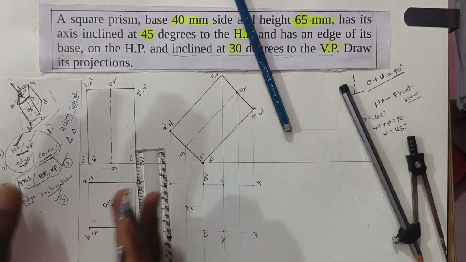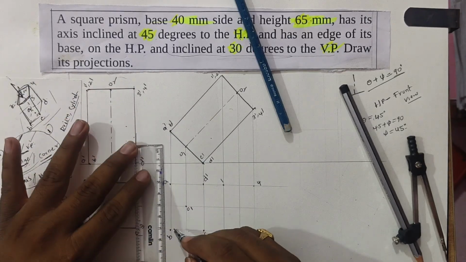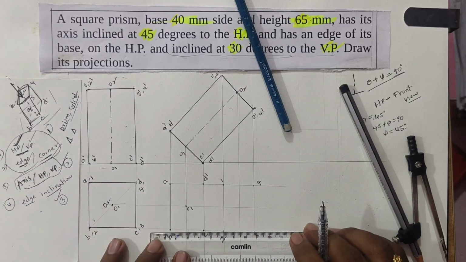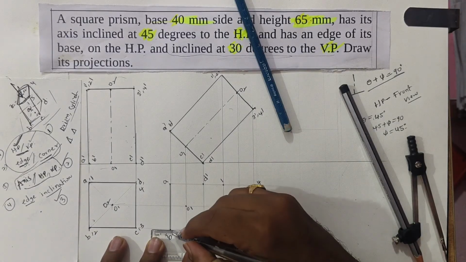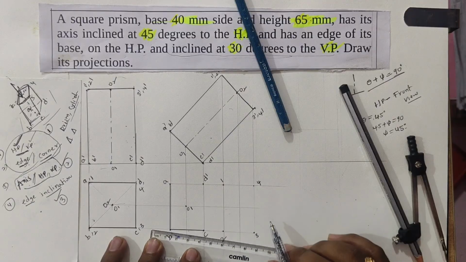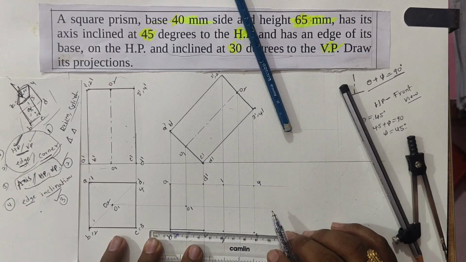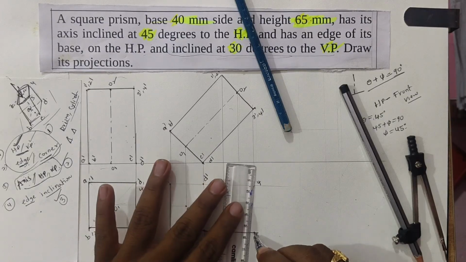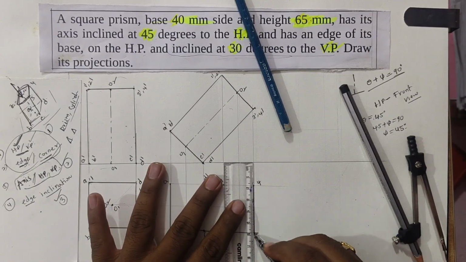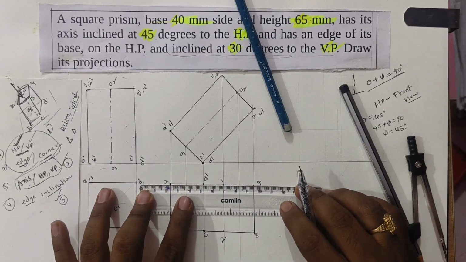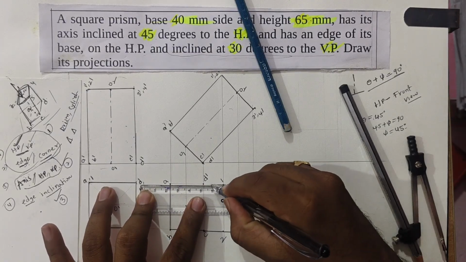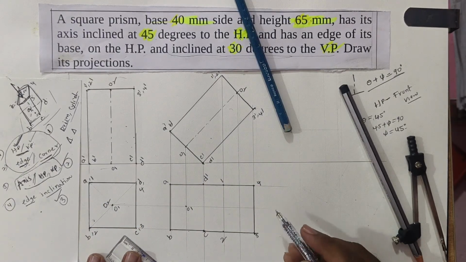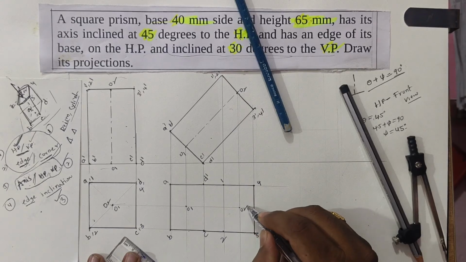So A, B are on the extreme left, nothing else on the left side of this. It should be connected with a straight line, and B to C should also be connected with a straight line. After B to C, I'm going to connect C2 to C to 3. Everything is outside. So from C to 4, 3 to 4, and 4 to 1, 1 to D, A to D. So whatever the points on the boundary line, I have connected them with a dark line, and this is O2.